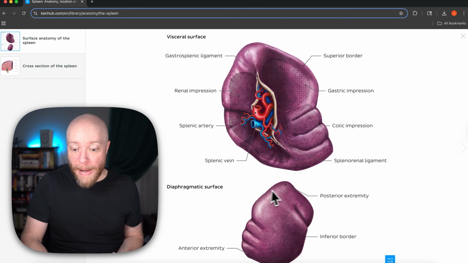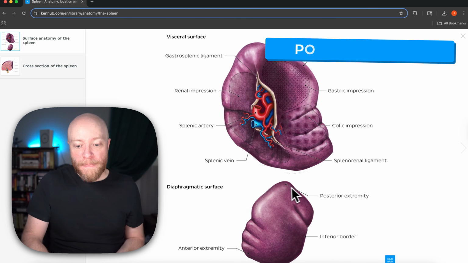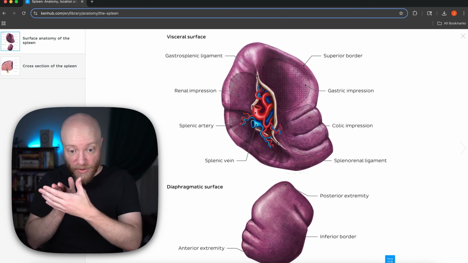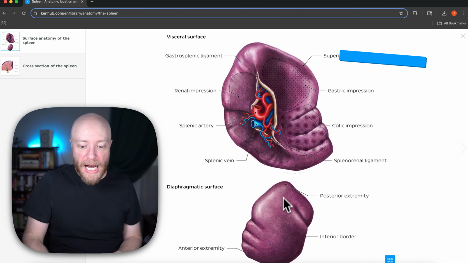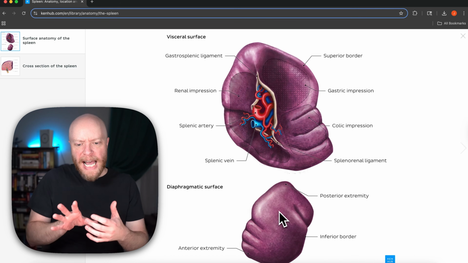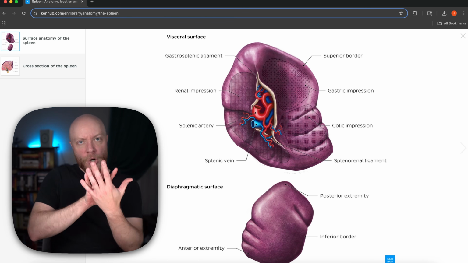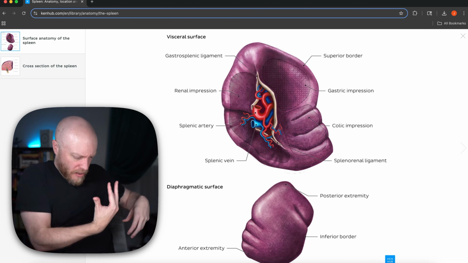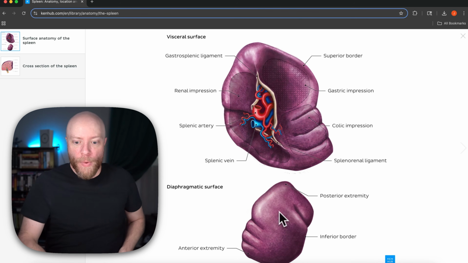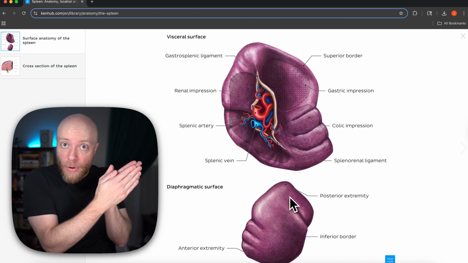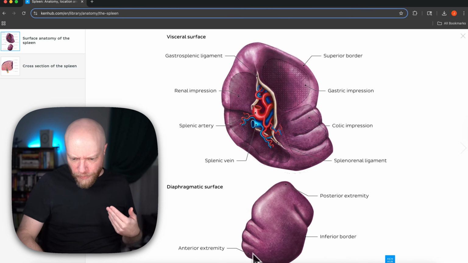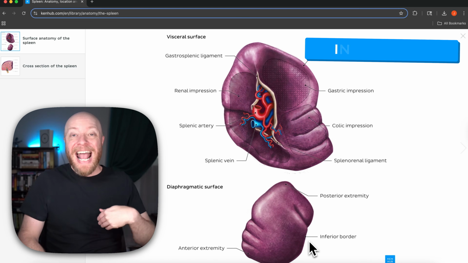So let's look on the diaphragmatic surface, and then you can see what we call a posterior extremity, right? Just telling you the portion of the spleen that's on the posterior side. It's angled towards the posterior side, and then there's even an anterior extremity, because what this image isn't really showing you is you are looking at it from a lateral view. So look at this image and then kind of imagine it's twisted, right? So you're looking at it like this. Imagine it just going like that, and what would happen is this posterior extremity starts to be angled posteriorly, and the anterior extremity down here is now pointing forwards. And then we also can see that there would be an inferior border.